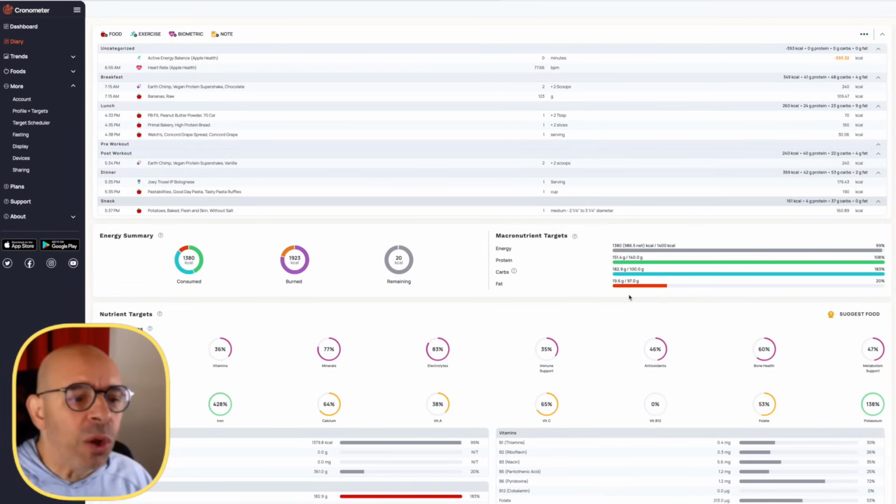I start each meal with my protein source. I figure out how much protein I need to get in that meal. You'll notice here that I've got breakfast, lunch, post-workout, dinner, and a snack. That's 5 meals. I was able to get the fifth meal without worrying about protein because I got the protein in the 4 meals. But you can break it up. 140 divided by 5. That's 28 grams of protein per meal. So you can set it up where you're getting 28 grams of protein per meal or more in the beginning so you can have less at the end. But I design my day and my meals around the protein source, and then I build the other stuff around it.